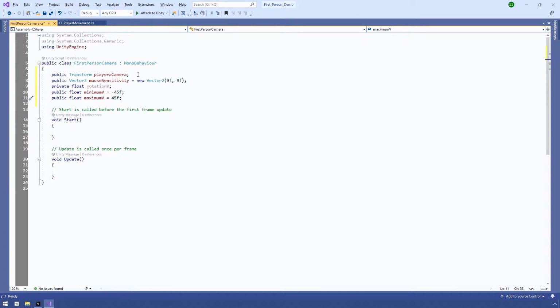So last thing I think I'm going to do here, I think this might actually be it. Yeah, I think this is good for right now. We have a way of seeing what our player camera is, locating its transform, a way of setting the mouse sensitivity. That's very important. We have a private variable to keep track of our rotation, sort of where we are. This is important because, as we're moving around, we want to make sure that it just stays there and doesn't snap back and forth between 0 and whatever the desired rotation is. And then we have our minimum maximum values that we're setting for this rotation as well.